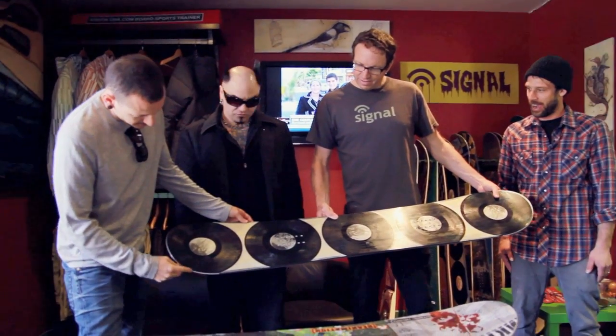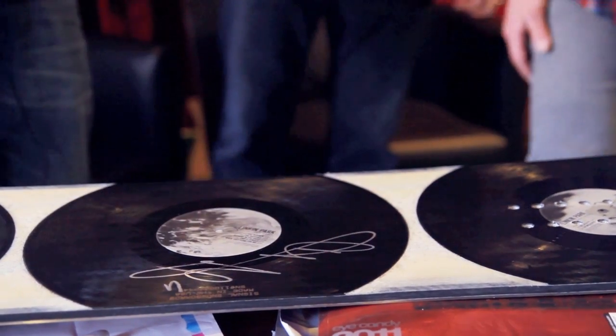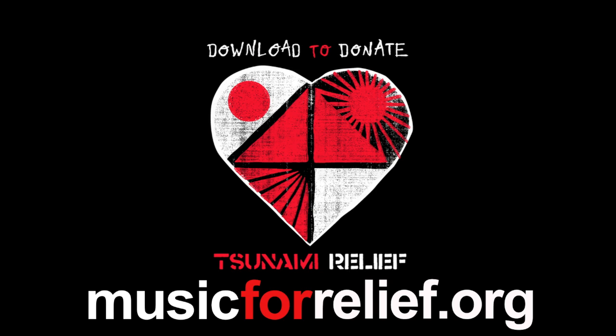I want to thank you on behalf of Linkin Park for donating the time and the resources to make this board. And I know someone out there is going to make a very generous donation to get their hands on this thing. Thank you for coming out and building this board. You're a natural. Oh, thank you. Let's see if we can raise some more awareness. All right, cool. You can bid on this snowboard at musicforrelief.org. Proceeds benefit the earthquake and tsunami relief in Japan. Thank you for your support.